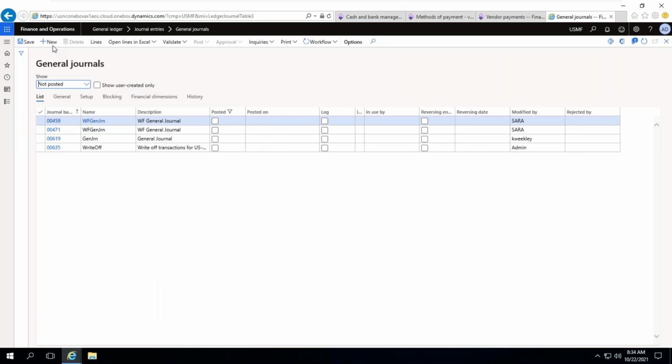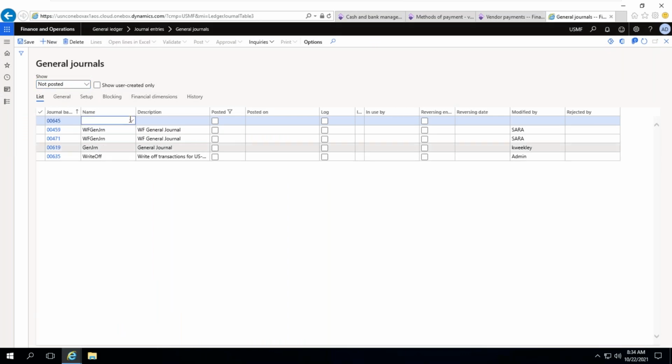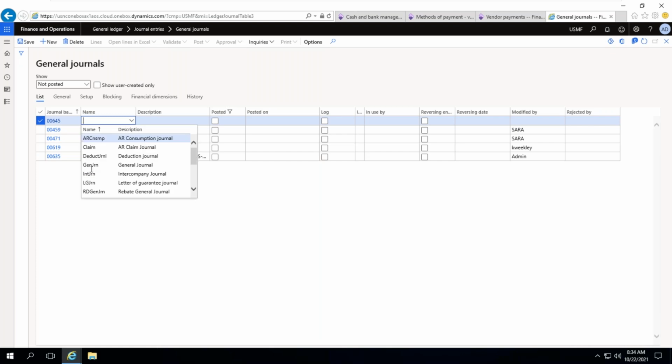Okay, you can click on new, select the general journal, GENJRN. Any journals you can select. Go to lines.